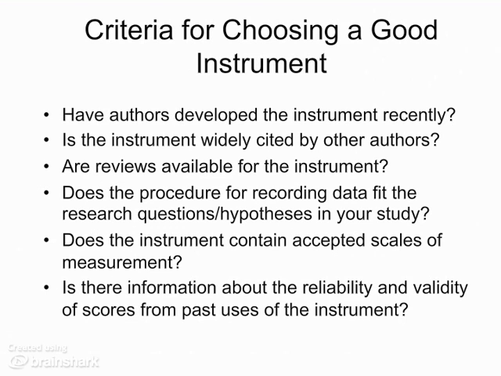As you're considering what makes an instrument good or worth using, you want to think about a couple of considerations. Some of these are not necessarily good or bad. Some are definitely good or definitely bad, but is it a recent instrument? Has it had time to really run through the course of tests that tell us if it's reliable or valid? Is it widely used by other authors? If it's something that you see a lot in the research, chances are it's being used for good reason. Probably because it's a pretty good instrument.